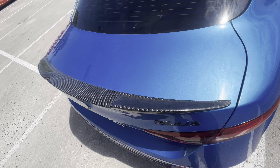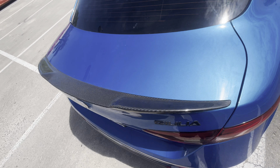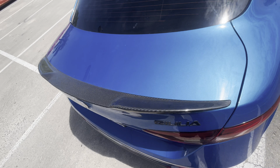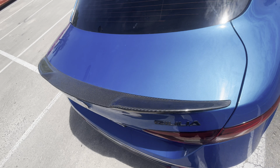Welcome back to Alpha Mods. Today we're going to be installing the Madness Go Pedal. I finally have a garage, which is a huge deal for me. If you watch my previous videos, I've basically been doing everything completely without a garage — working on the car on a dirt road. Having the space and the ability to work in any weather is a totally new concept to me, so this is really awesome.